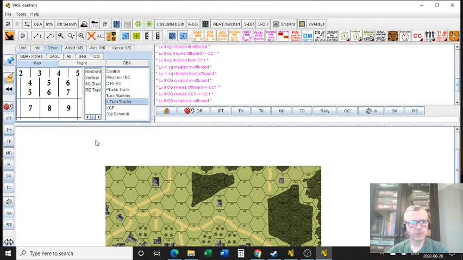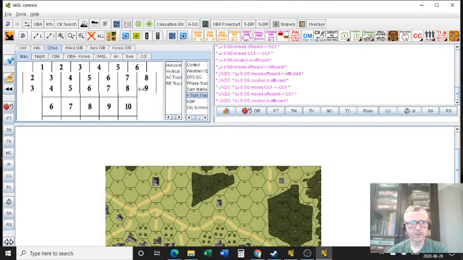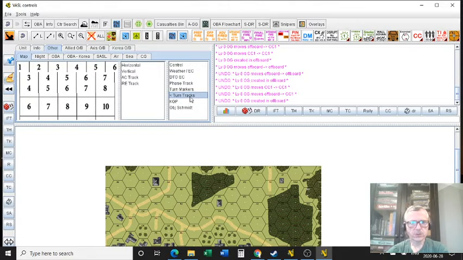So you have turn tracks, and you can pick from, let's make that a little bit more legible. You have horizontal, vertical. I like the horizontal, and you have a choice between the numbers, and then you can increase them.